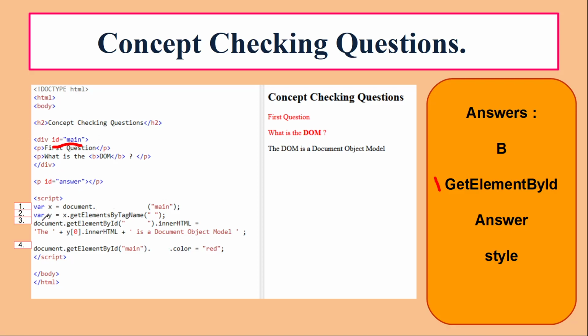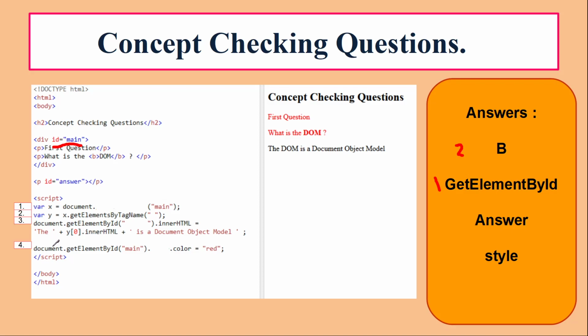Then in the next one, we're saying from this whole thing, get element by tag name. Tag names could be like the H2, the P, or the B. This is what we mean by tag name. If we look here, answer is not a tag name, style is not a tag name, the only tag name is B. So what this does is it's looking in the object that we got from the first piece of code, and it's saying, out of this HTML code, I want you to get the B tag, the bold tag. So at the moment we're getting this.